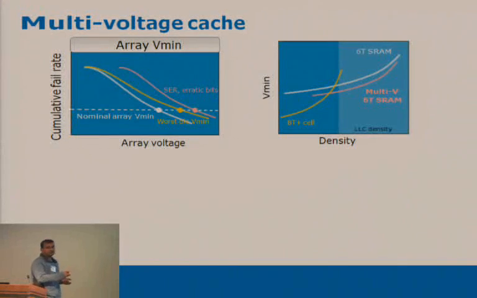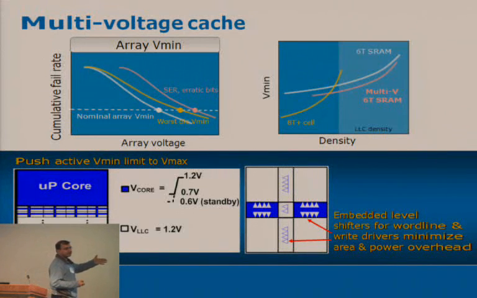But if you really want low Vmin, you have to eventually move to an 8T or larger number of transistors in the cell to decouple read and write stability, and then you can get a better Vmin on a different trajectory here. Of course, the density loss is quite dramatic, but depending on what kind of cache you're looking at in the chip, the first level cache or the last level cache, you can make the right choice there.